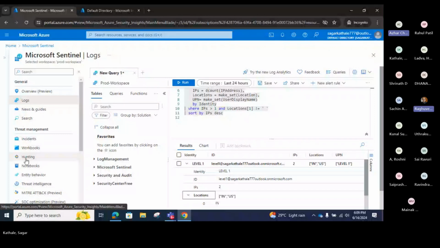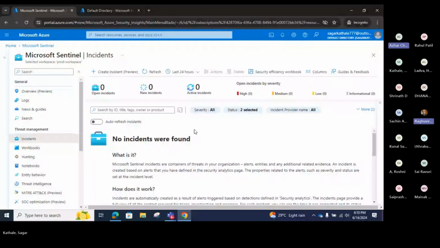I only see the rule right now. Yeah, no incident. Now, the default behavior is that the rule is supposed to run every 5 minutes. So probably in the next 5 minutes when the rule runs, it will find these two logs. Since these are two failure logs for the same ID from two different locations, that qualifies the query to generate an incident stating that it's a brute force attack.